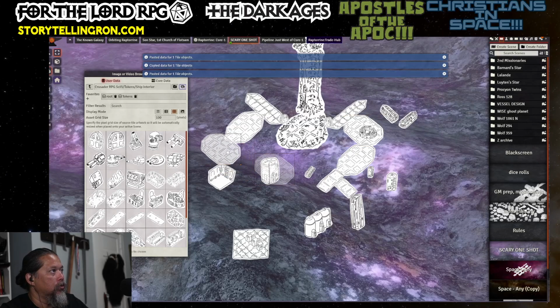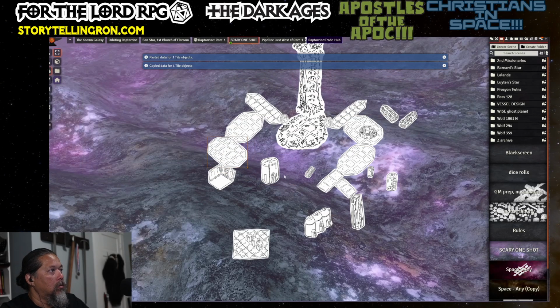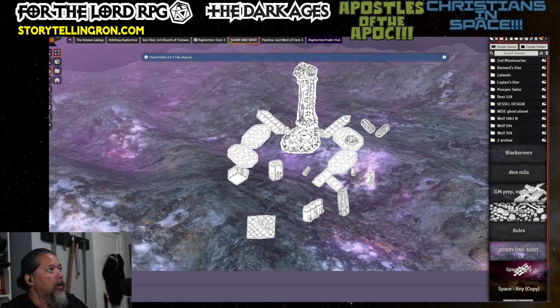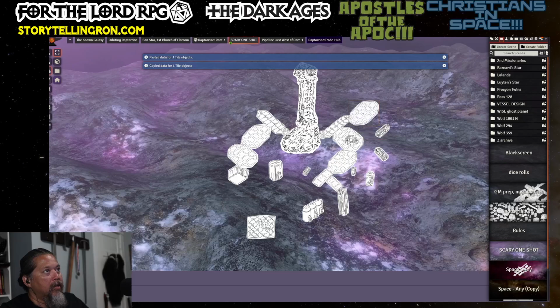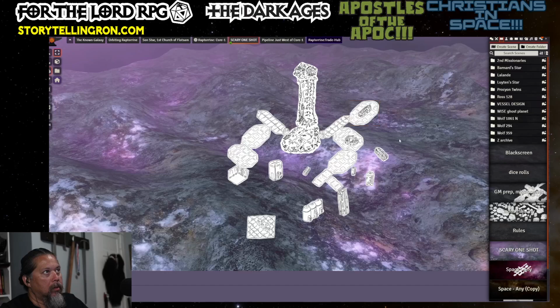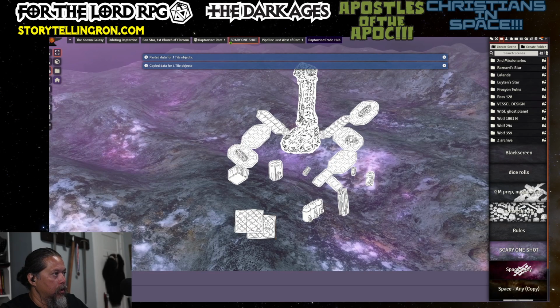So a fun dungeon crawl where, obviously it's a laboratory. There's going to be stuff going on in there. I just need to figure out where things are and what they're doing.